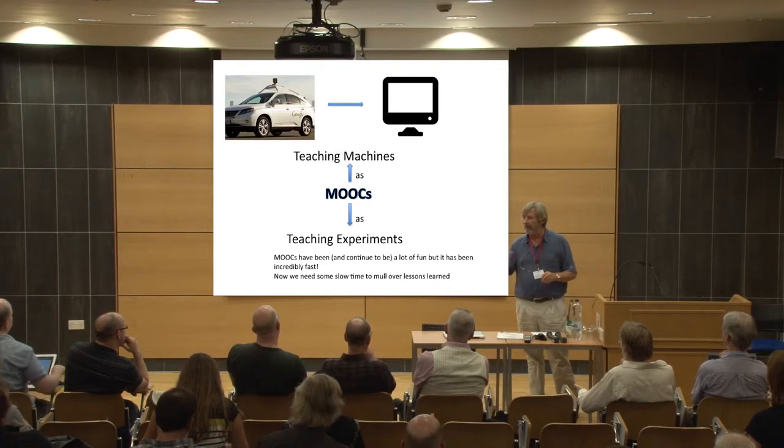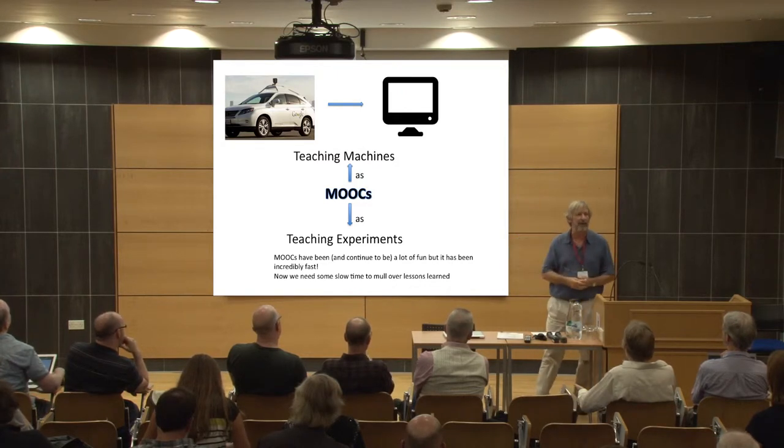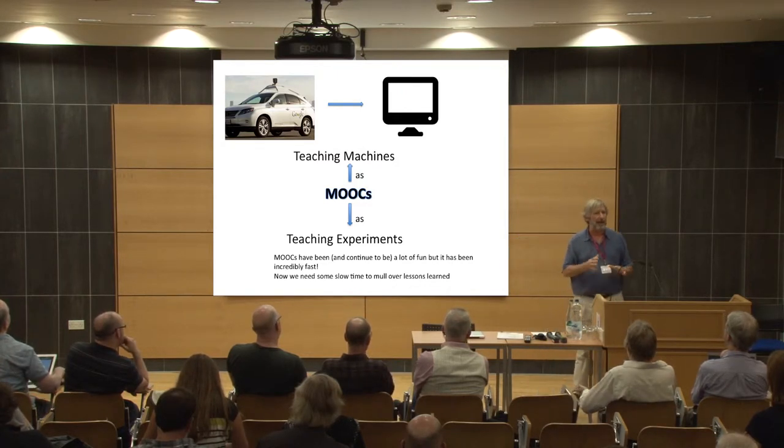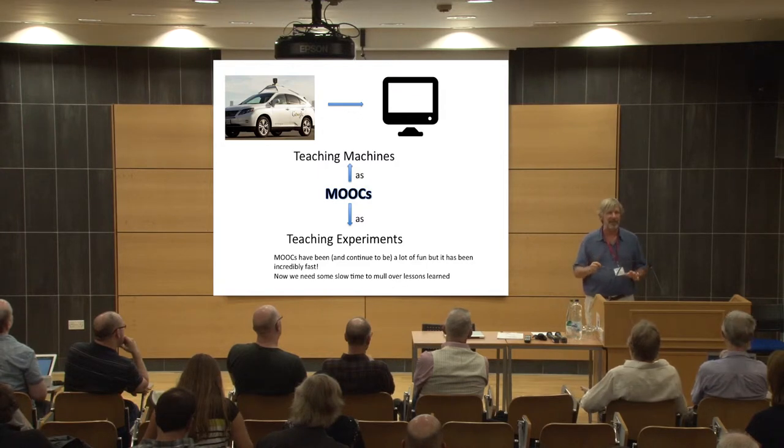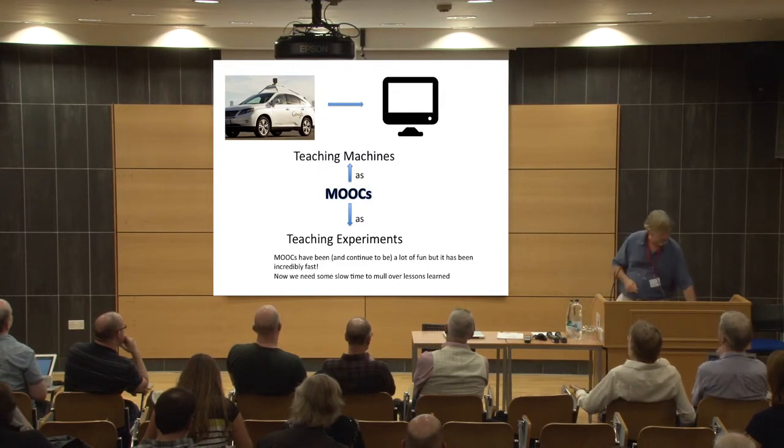and those of you who know about Edinburgh will know that Edinburgh are aiming for 30 MOOCs, and that's a lot of MOOCs. And they're now pulling back a bit and saying, why have we done all this? What have we learned from it? Would we go on doing more? Are we going to move on? Are we going to use this to integrate into our mainstream teaching? How are we going to use this? So the experimental stage is coming to an end, she says.